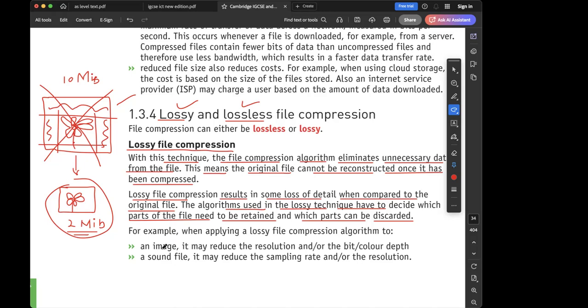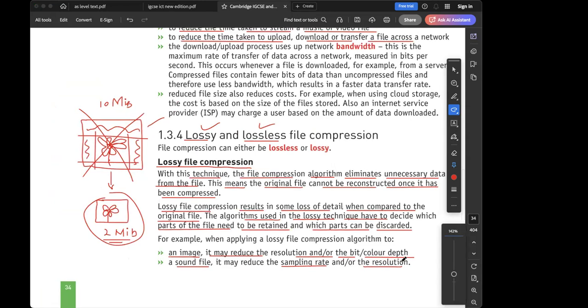So we use lossy compression in images, where it reduces the bit or the color depth, and we use lossy compression in sound files when we need to reduce the sampling rate or the resolution. Any confusion, guys? No, sir.